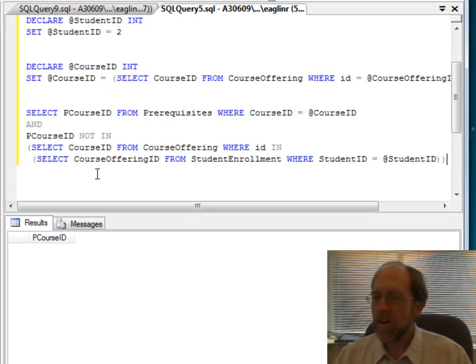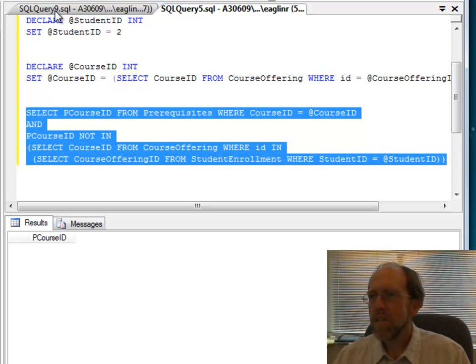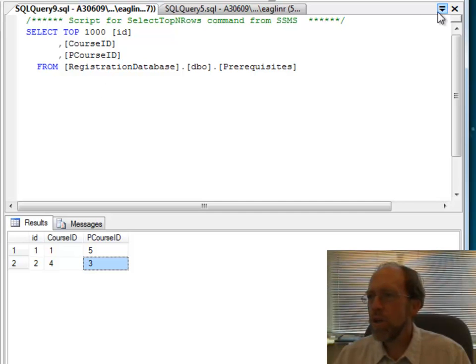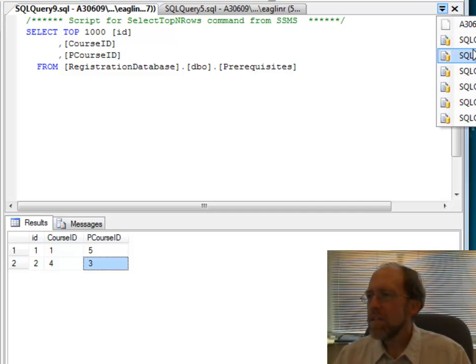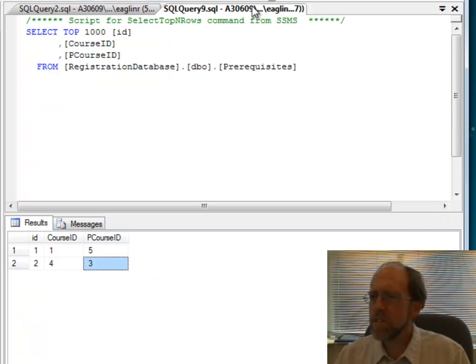So there you go. Very complex query when I put the whole thing together. Now, to put the whole thing together, I actually take this, I go back over to my stored procedure that's here, okay, and I can do the whole thing. Now, what I did here is I'm working with this query that I've got here.